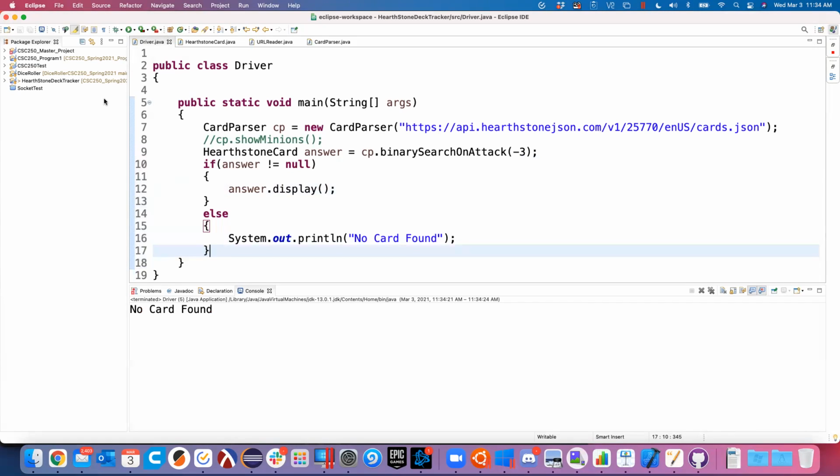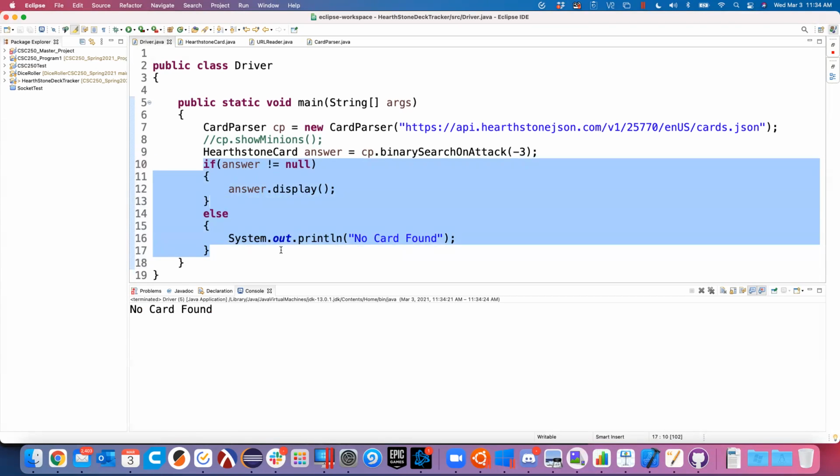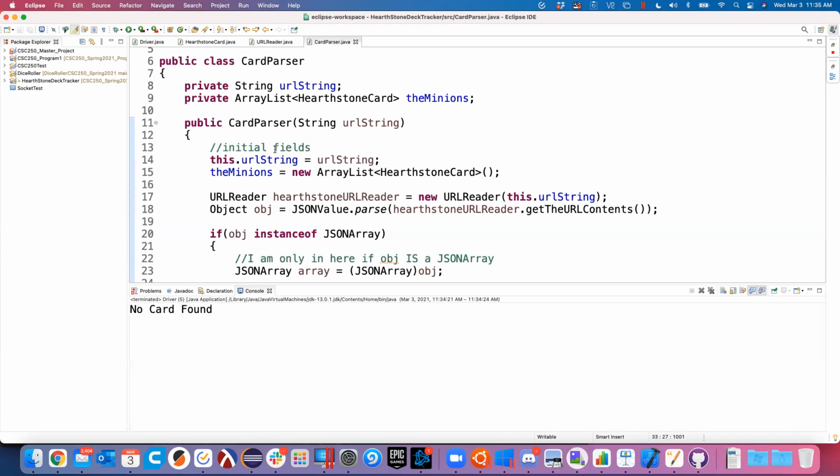Well, we're going to say that all programs begin and end with main. So we want our main to look pretty clean. While this logic makes some sense, we probably want to suck that into our class. I'm not sure if card parser belongs as the home for all these things, but that's where we're putting them right now. At the very least, we're going to get it out of main. So we're going to go into card parser.